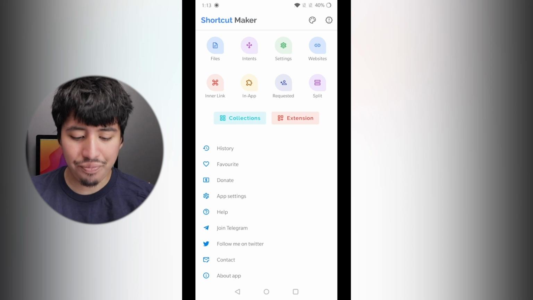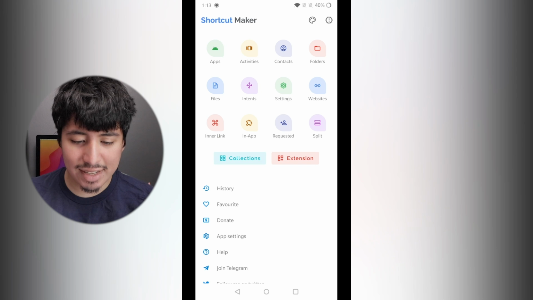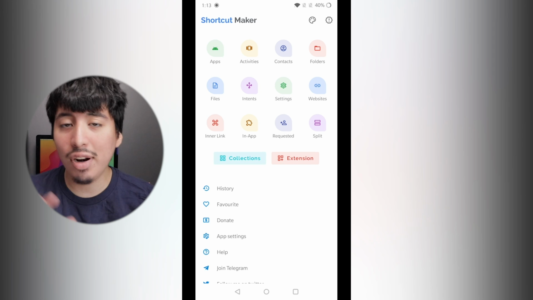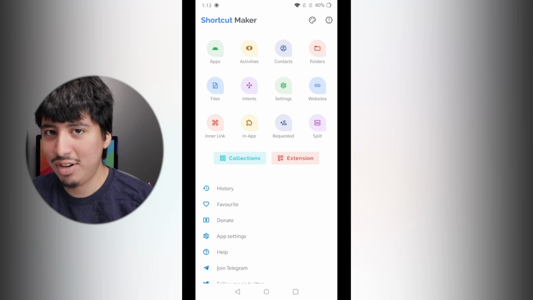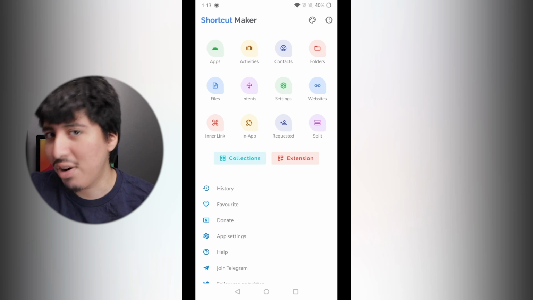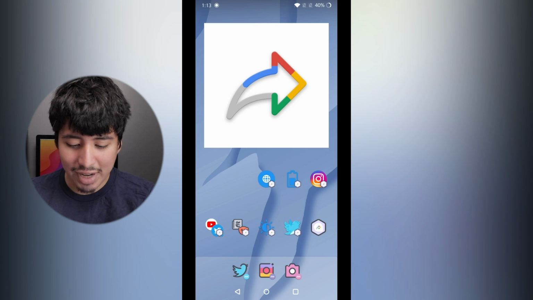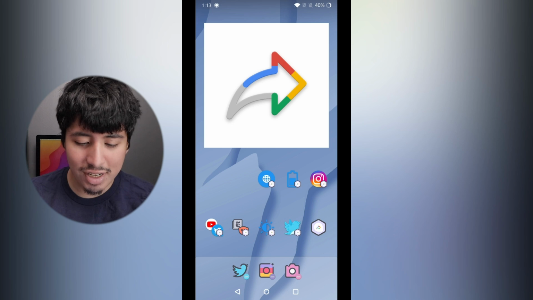It's just a fantastic application, even if you're not a hardcore Android user, you can actually use this application, like me. I'm not a hardcore Android user, but you can make some cool, interesting shortcuts to make it a much better and easier experience for you on Android, to be much more productive and to save yourself some time with having to open a certain amount of applications just to get to one thing in that application.